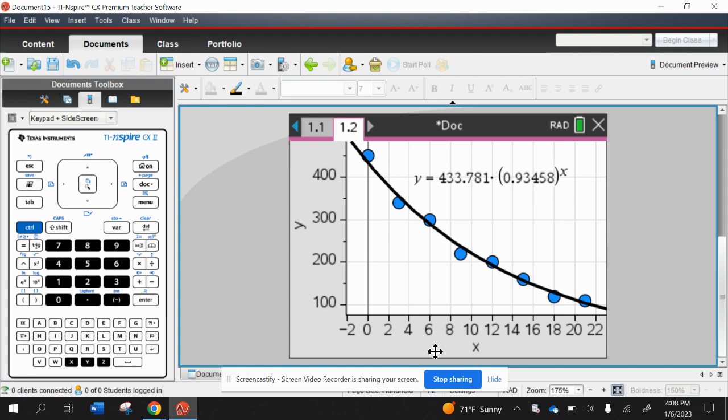Now it says round to the nearest whole number, so that's 434, parentheses, and then 3 decimal places, so 0.935 to the x.